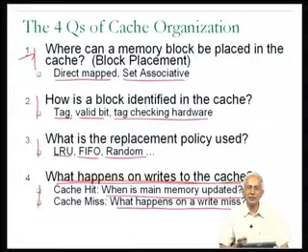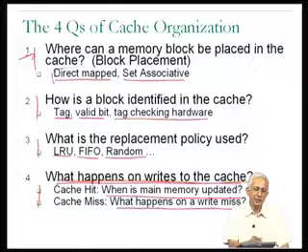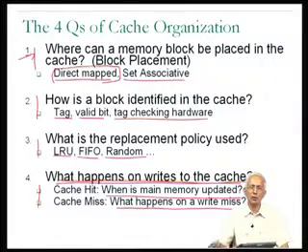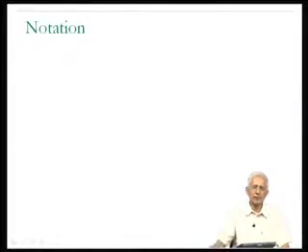Among all the different cache locations, how does the cache hardware decide where a particular main memory block could be present in the cache? We'll start by looking at the option called direct mapping. In discussing the caches, I'm going to use diagrammatic examples, and to make sure the diagrams are more useful to you, I'll use a consistent notation.